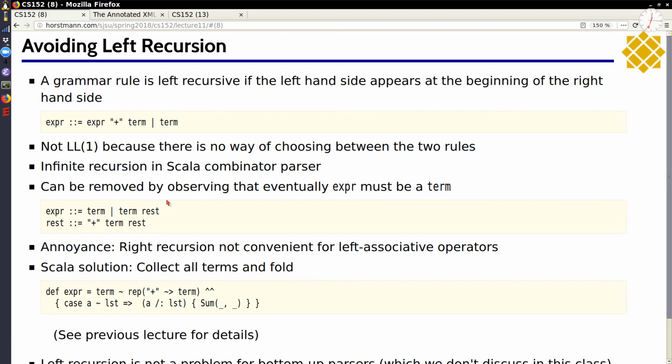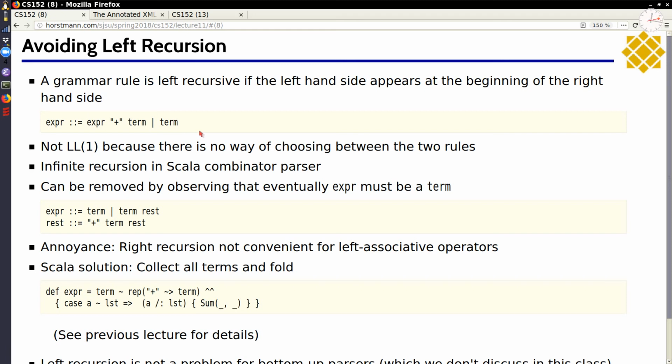So one of the things that you want to avoid when building these kinds of deterministic grammars is left recursion. Left recursion means that a grammar function calls itself right away. So in this situation here, there's no choice that this rule can make. It's supposed to choose between calling expression and term, but there's nothing there. It would first have to call expression to see whether this plus here can guide the choice. And then you already have an infinite recursion.